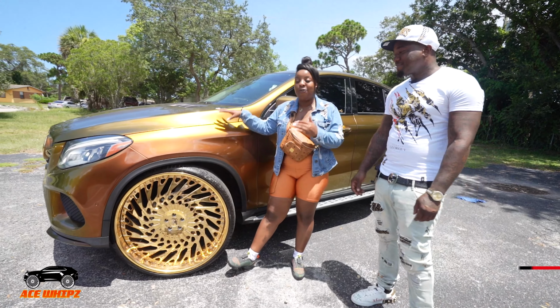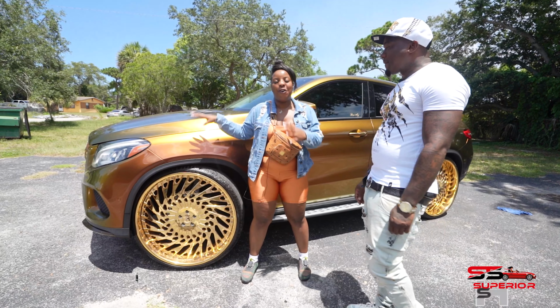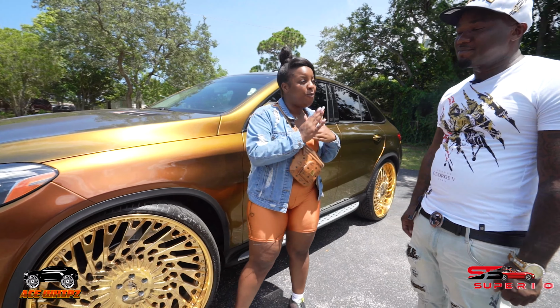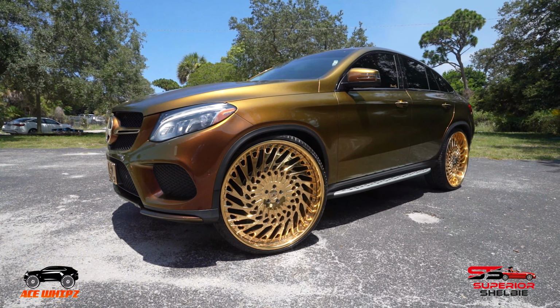And why the color? Because it's outrageous. This color is so hot right now. Bring out them gold rims. And I definitely want to talk about the rims.